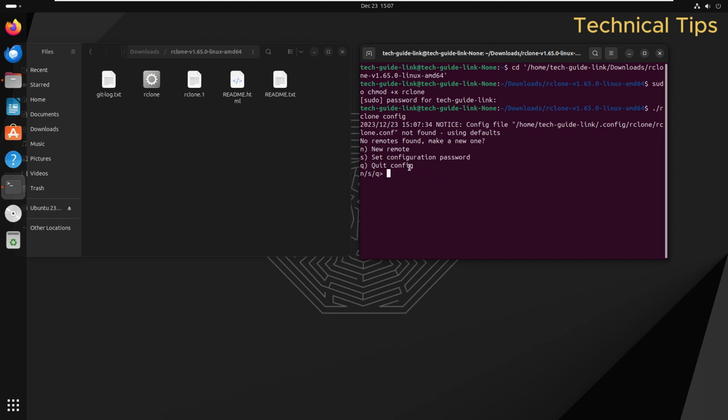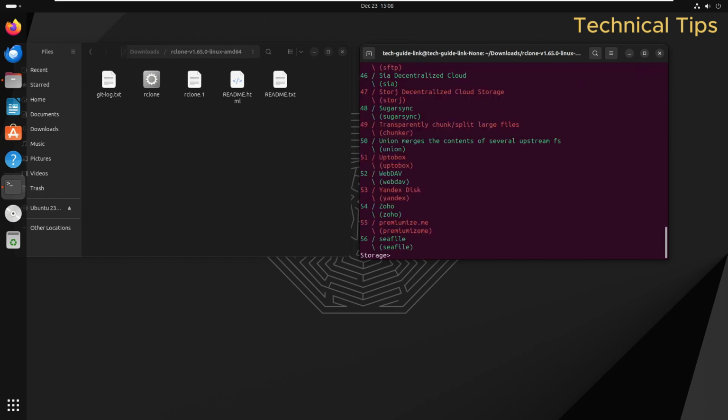So press N to make a new one and then press enter. Enter the name for remote. You can give it any name. I will name it G drive and press enter.